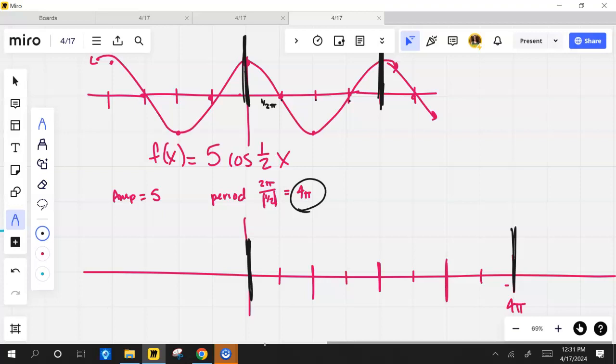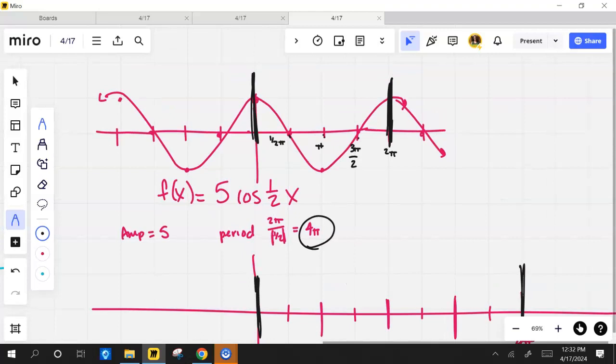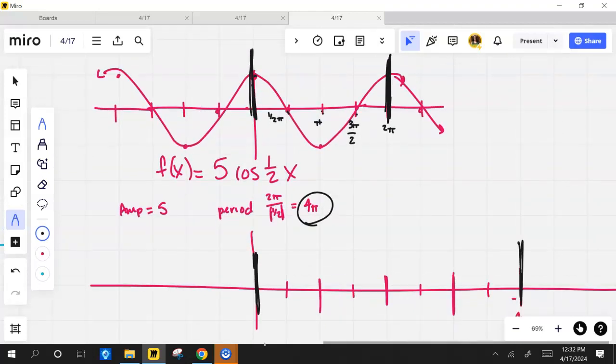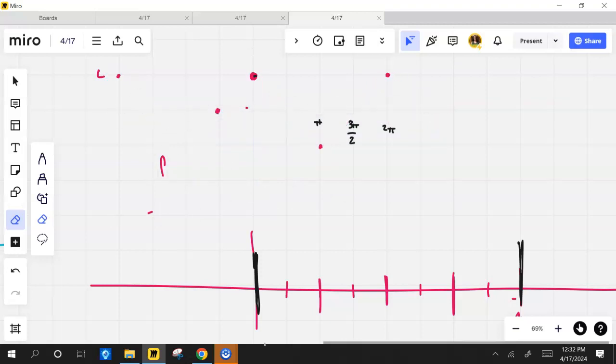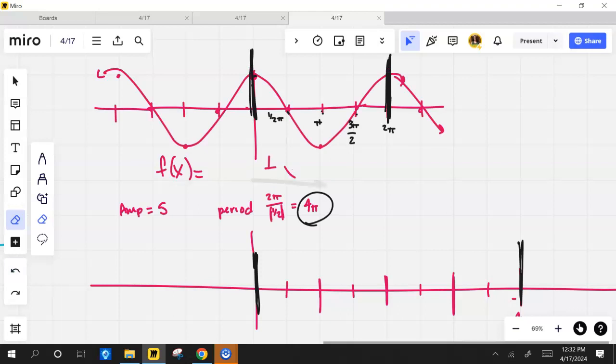Okay, it's not the same thing. Here, this is every half a pi, right? This is pi. This is 3 pi over 2. This is 2 pi. So now I got two things going on. Remember, I'm going to take my highs up to 5, my lows down to -5. That's going to account for my amp. I'm still going to start here, but I'm going to go all the way up to 5, okay? All the way up. Yep, 0, 5.